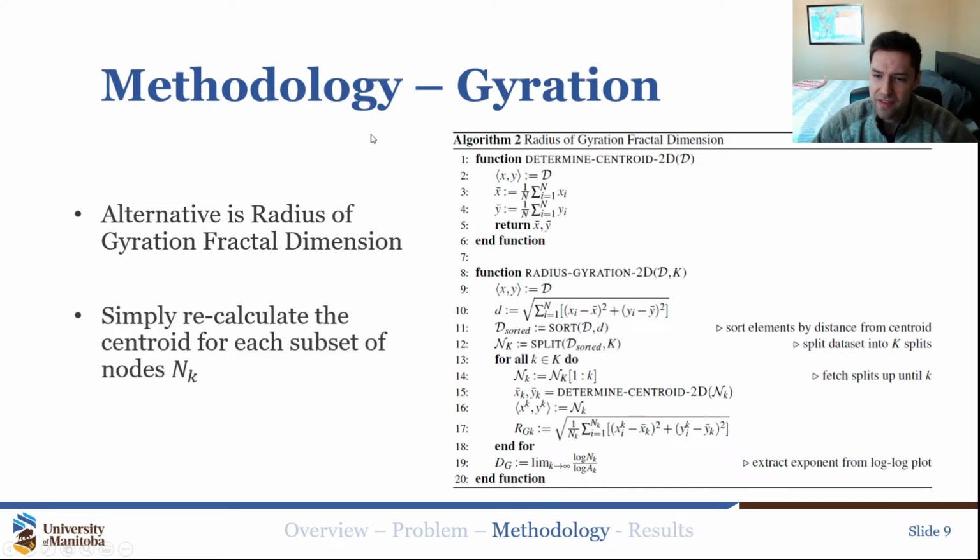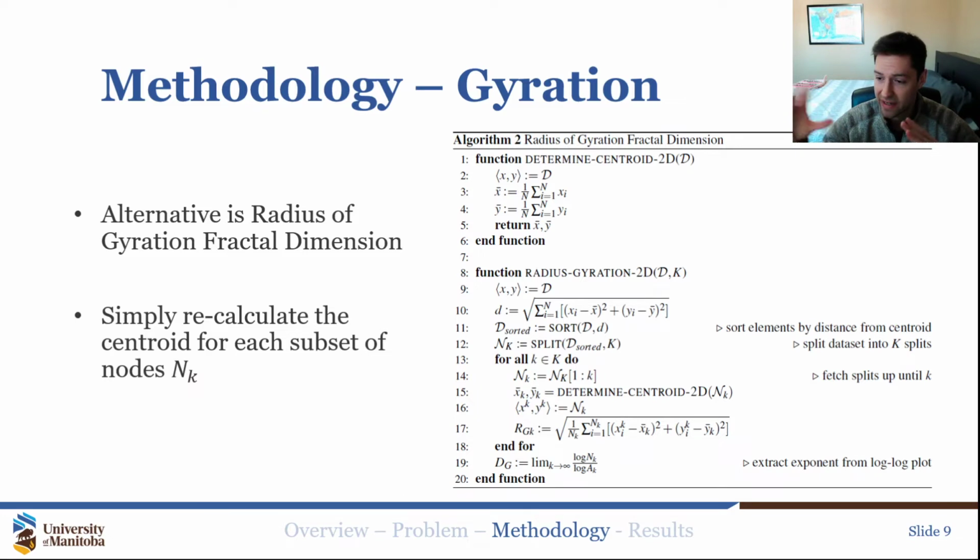Now, secondly, we can take the same idea of the mass radius, where we're looking at different scales away from the centroid. The gyration is just the gyration fractal dimension, which is implementing exactly what I just said. The only difference is the radius of gyration actually changes with each k. That's because rather than considering a single centroid that doesn't change, depending on the nodes that are considered, the centroid can actually change. And this makes it more powerful when you have topologies that aren't nicely clustered symmetrically.